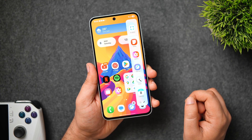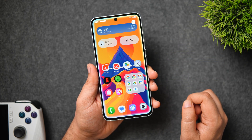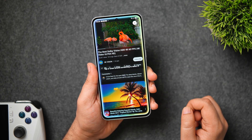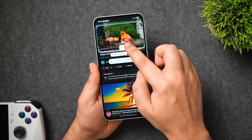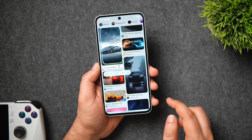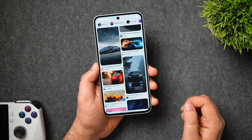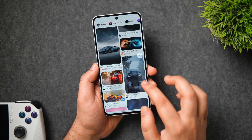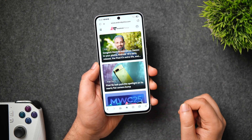When you open the Edge Panel, you get a new option called AI Select. It recognizes what's on your phone screen and provides a set of tools based on your requirement. For example, when watching videos on YouTube it gives video-related options like creating a GIF or sharing. If you're looking at a picture it provides options like setting it as your wallpaper, saving to notes, or extracting text from the image — depending on what you're looking at.